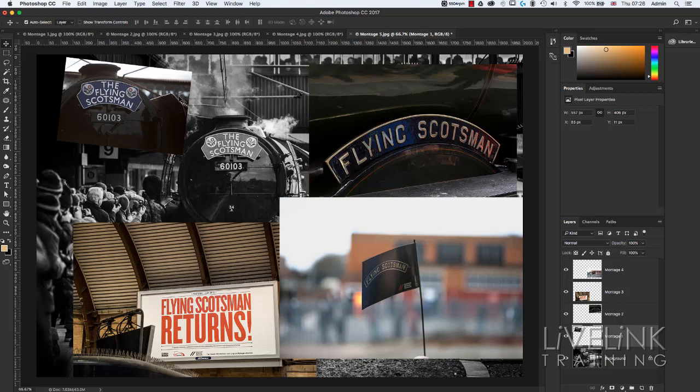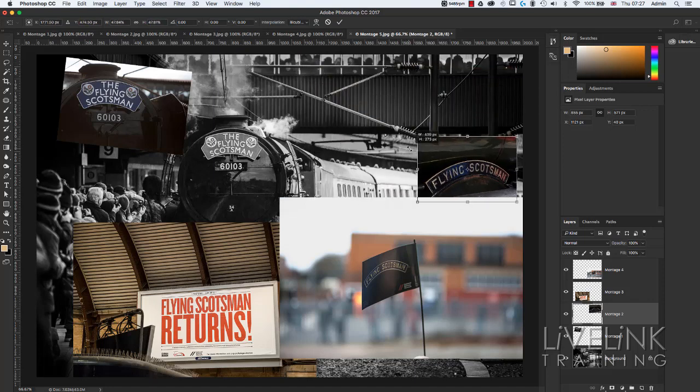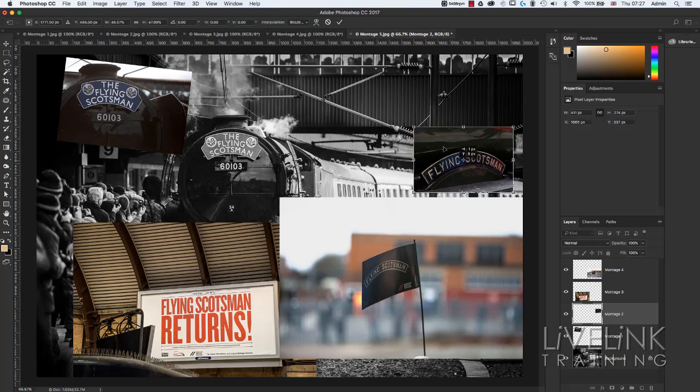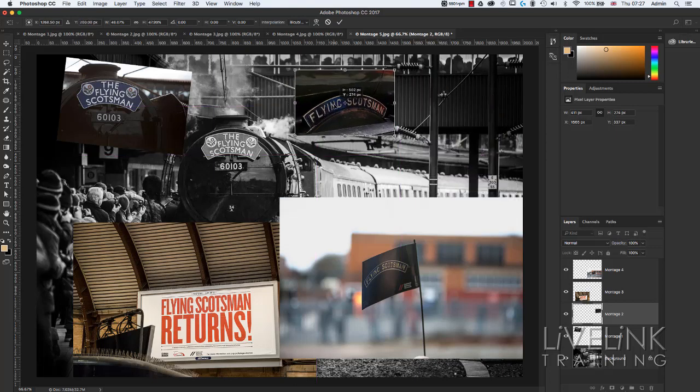Right, okay, well we've done it with one, let's do it with all the others. So I'm going to go over to the Flying Scotsman image, and I'm going to click on it, and you'll see in the layers panel it's selected it for me. I'm going to use the keyboard shortcut this time of Control or Command and T to bring up my control handles. I'm going to hold down my Shift key and click on any one of these corners and drag it down so it does it in proportion. I'm going to let go of my mouse and let go of my key, and then click and drag it and put it in another position.